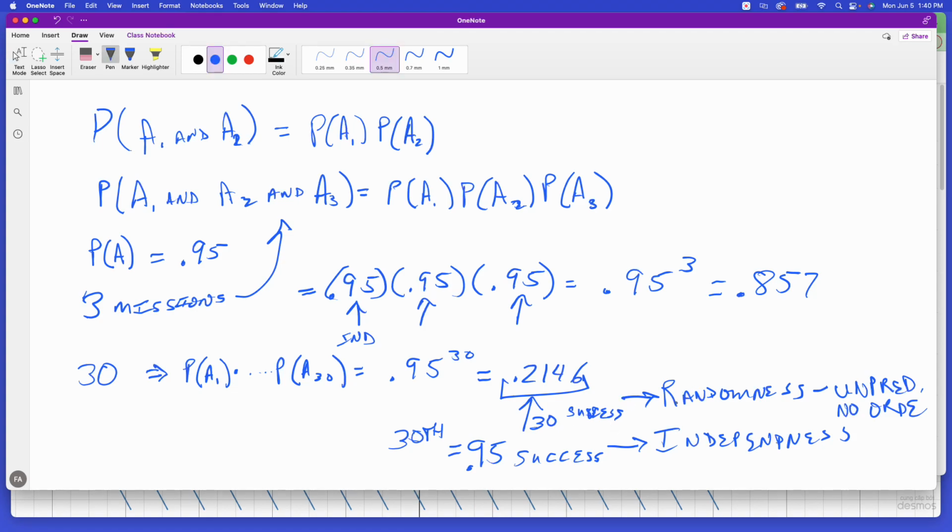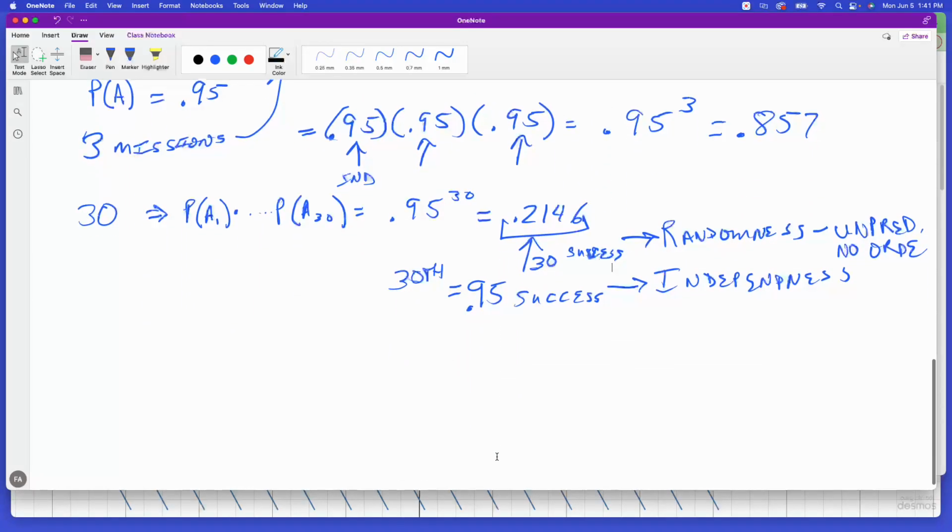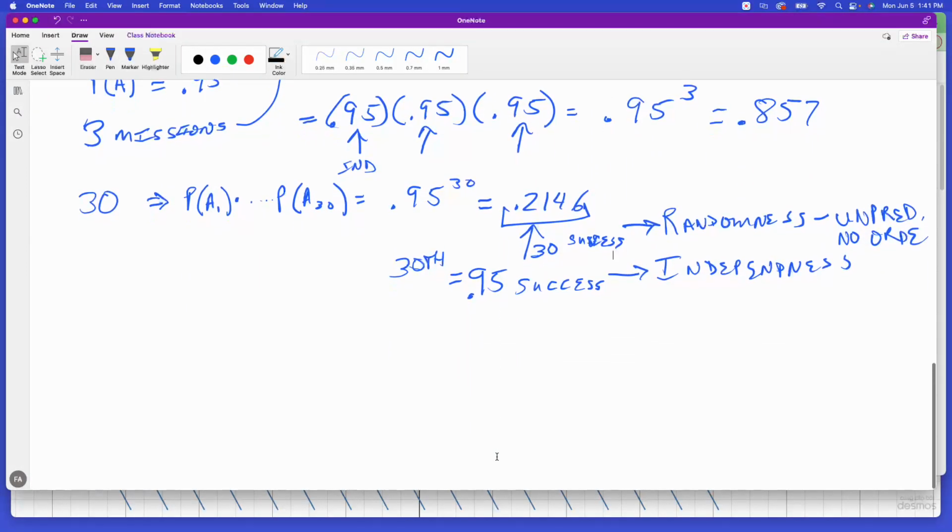These are still random events in that you still have some possibility for failure, and you still have, in this case, a lot of probability for success. They're independent, meaning that the fact that you were successful or unsuccessful on the last mission doesn't have a direct effect upon the success of another mission. Now, the difference between this situation and real-world scenarios, and this is what some people might be thinking, is that there is a carryover.